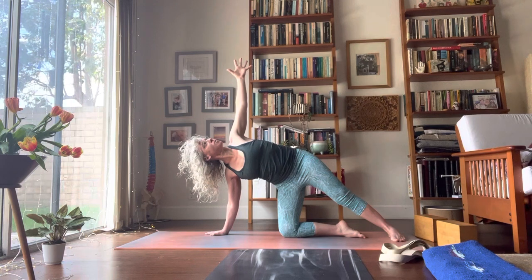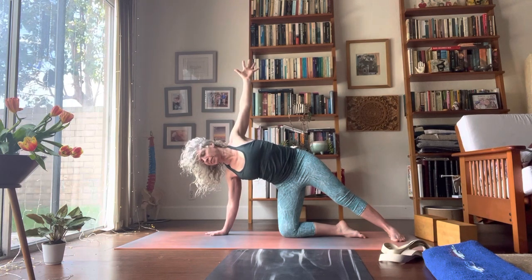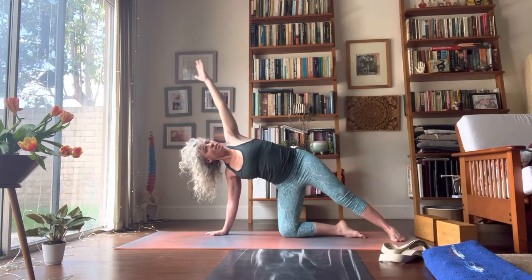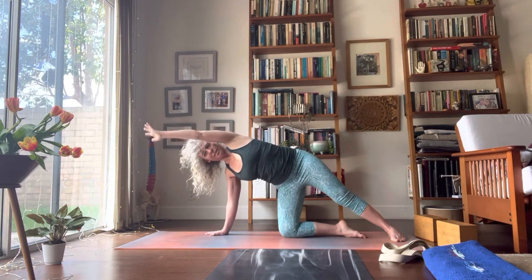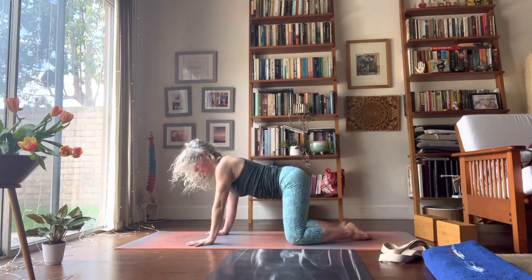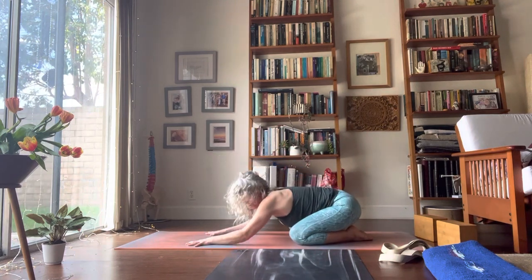Check out your thumb. If that's interesting, you can look down for balance or to the side. Breathing here. Reach the arm overhead, and as you exhale, bring that hand down, big toes to touch, draw back to child's pose.